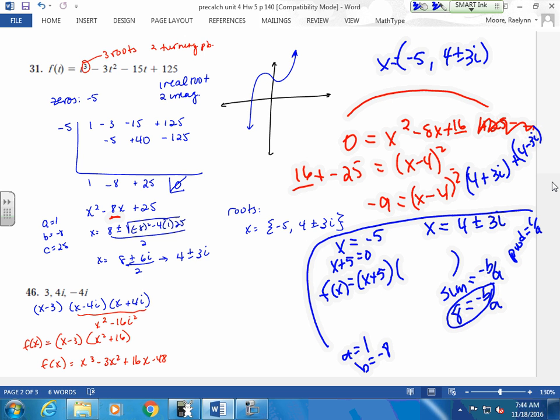Now bring them back down and do the product. Just multiply them out. Product says this and this. So I'm going to get 16 minus 9i squared, and i squared is negative 1, so that becomes a positive. So my product is 25. Just do it in your calc. Isn't it easier in your calculator? The i has got to disappear, and C is 25. So now I found the other factor. There's my other factor.